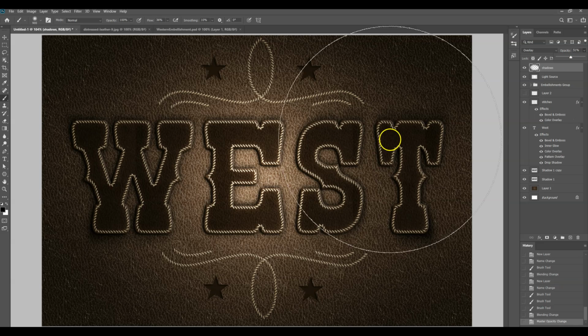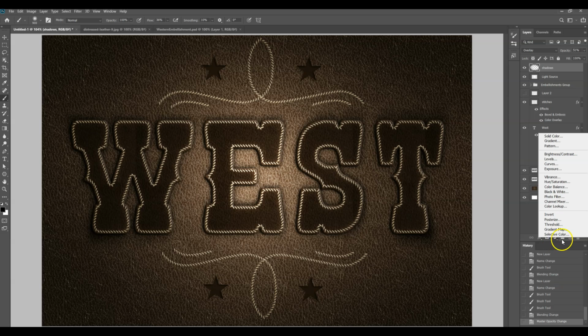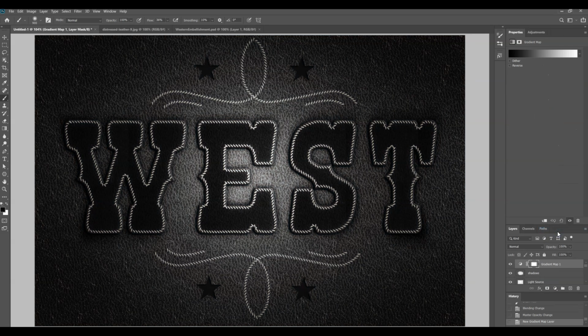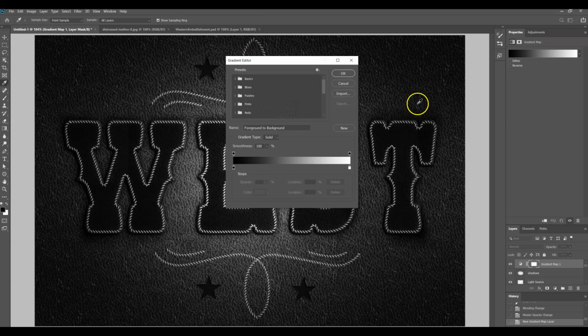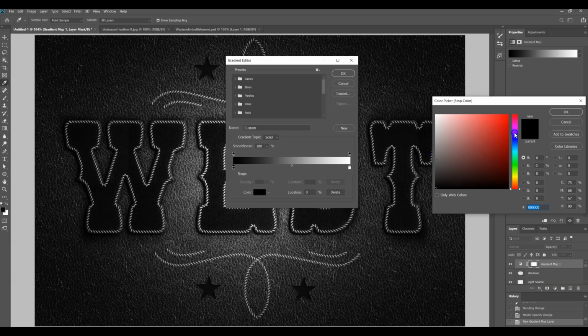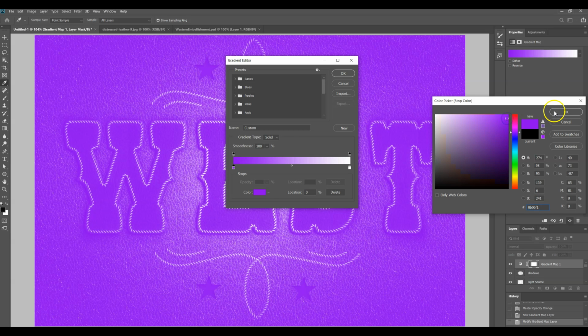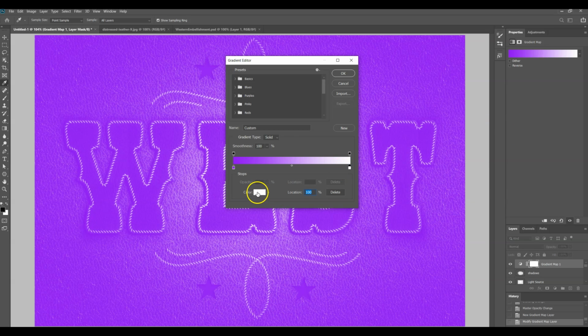All right, now this is going to be fun. We're going to create a gradient map. Okay, so we're going to create a gradient map overlay. So we're going to come down here to the half black, half white circle. We're going to click and hold, come down to gradient map. And that should have forced my properties panel to open up. So I'm going to click in here, and I'm going to create a new color here. I'm going to put purple on one side and orange on the other.